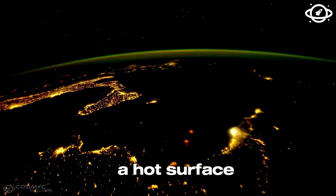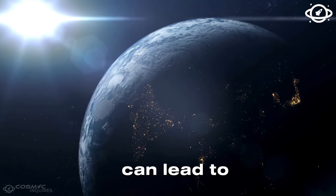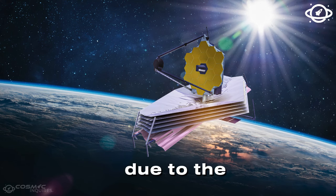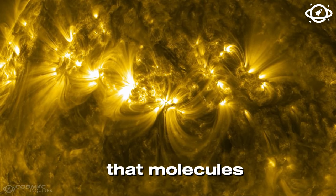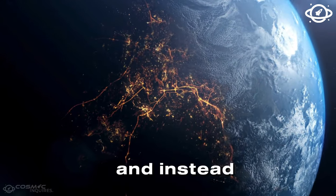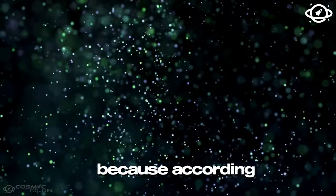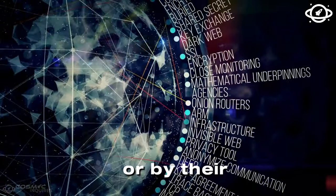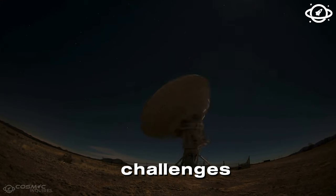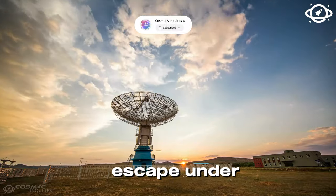Ultra-hot Neptunes have such a hot surface that they can split gases such as hydrogen, helium, and methane into atomic components. These extreme temperatures can lead to atmospheric escape, where the planets lose their gases due to the intense radiation and strong stellar winds. A notable example of an ultra-hot Neptune is KLT-9ab, whose temperature is so high that molecules such as water cannot exist in a stable form and instead break down into atomic hydrogen. The existence of ultra-hot Neptunes turns our old theories of planet formation upside down because, according to conventional theories, such planets should not exist — they would have to be destroyed during their formation or by their extreme proximity to their stars. Their observation therefore challenges our understanding and forces scientists to develop new models and theories. These planets offer a unique opportunity to study the mechanisms of planetary migration and atmospheric escape under extreme conditions.